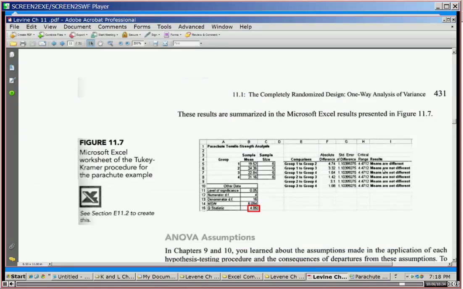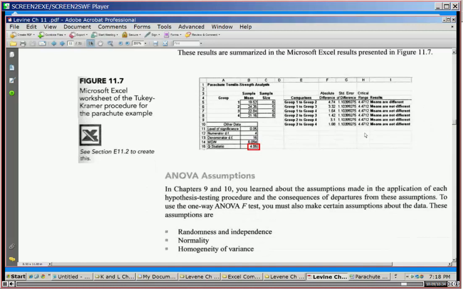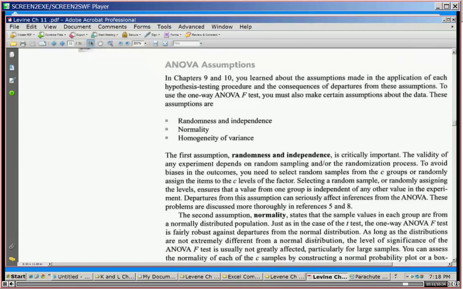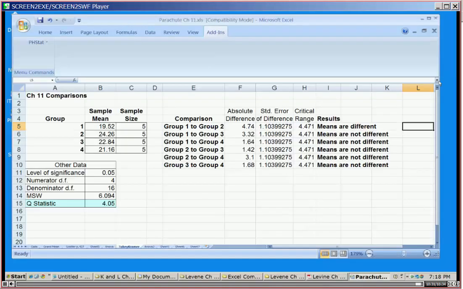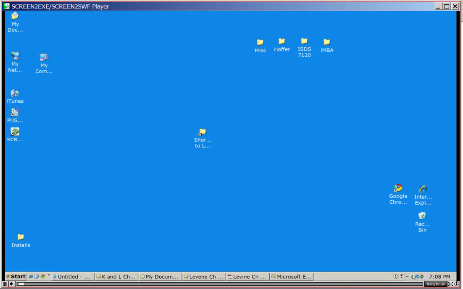So we have the same table now that the book uses. Now they're switching to ANOVA assumptions, but we have not yet used the file that the authors have provided as a second way of generating that table. We're going to stop here and use that file in the next video, which will be number 5.